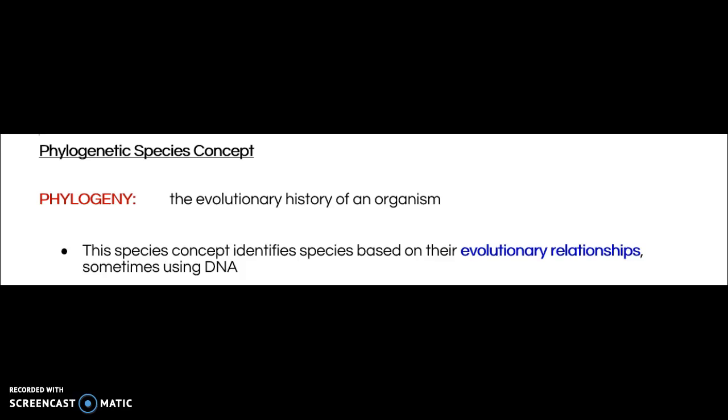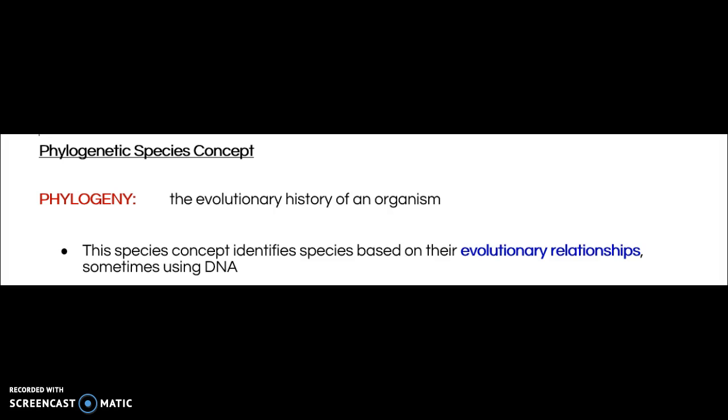So this is the second of two videos discussing species concept and classifying organisms. So if you've missed the first video, you need to go back and begin with it. And so I'm carrying on from discussing the morphological species concept and the biological species concept. And so now we're at our third and final species concept, which is the phylogenetic species concept.